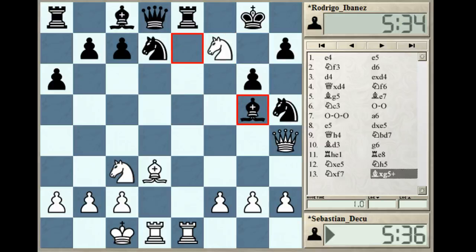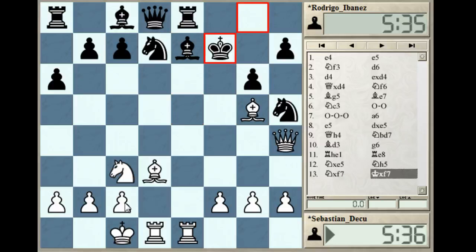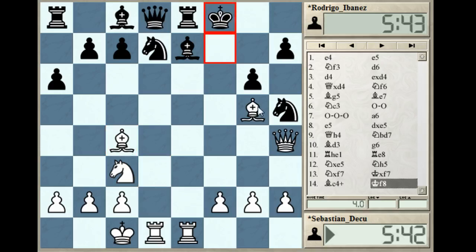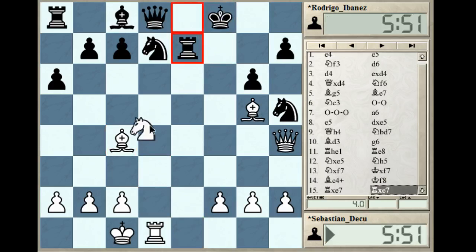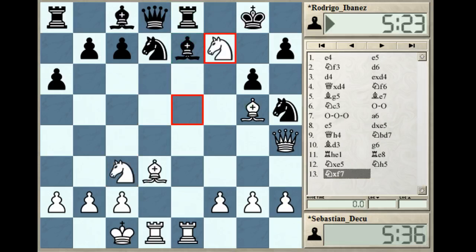He took on g5. Let's say the king took. What happens? Then bishop c4. King f8. Rook takes e7. Rook takes e7. Knight d5 looks absolutely crushing. Various pressure on this poor rook, and it's going to be very ugly. So that's one line.